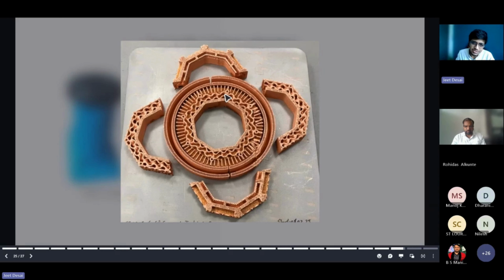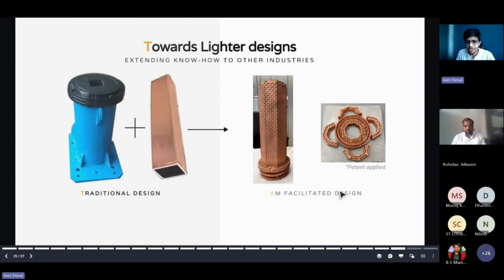It's a very complex design, and you see that the lattice is oriented along the surface. So this is what I was talking about. We are able to make lattices which are oriented or aligned along the surface. If you were to try making this on CAD software, it would be a nightmare. And this design was possible only because of AM, because AM allows us to print anything. We can really make any design, make very complex designs and reduce the weight, the assembly, etc.